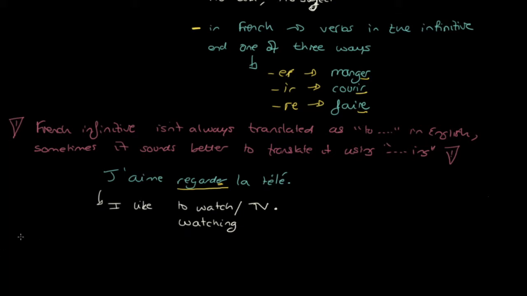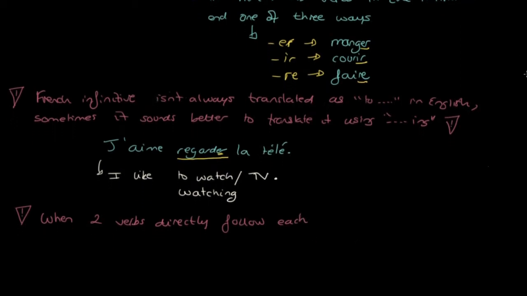It means we do have to perhaps learn certain rules as to when to use the infinitive in French to make sure that we don't make any mistakes with this. But it's really straightforward and probably something you actually already do, if I'm honest. So generally the overall rule for using verbs in the infinitive in French is when two verbs directly follow each other. So this is a general rule. There are other things we do need to look at, but the one that might help you the most is when two verbs directly follow each other in French, the second verb is in the infinitive.